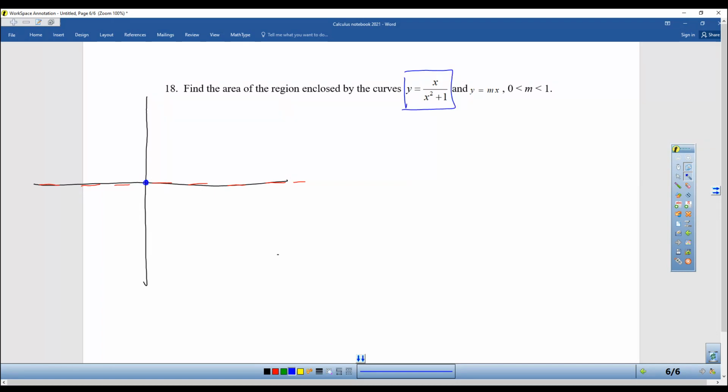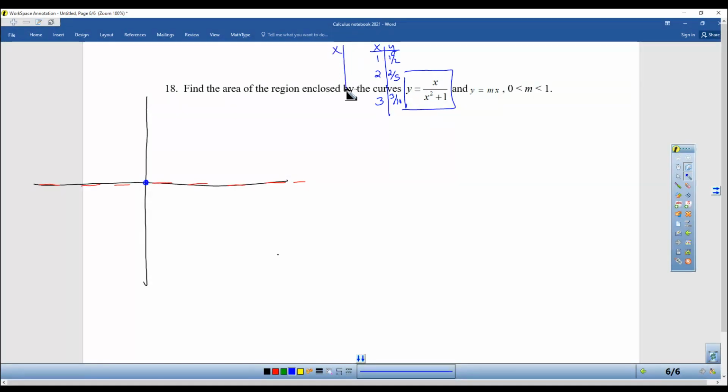And that wasn't very much information. So when in doubt, make a table. All I know is that its end behavior is going to be following this asymptote. So I start with 1. If I plug in a 1, I get 1/2. If I plug in a 2, I get 2/5. I can definitely see the pattern here. If I plug in 3, I get 3/10. So it's clearly getting smaller, which makes sense because it's following that asymptote.